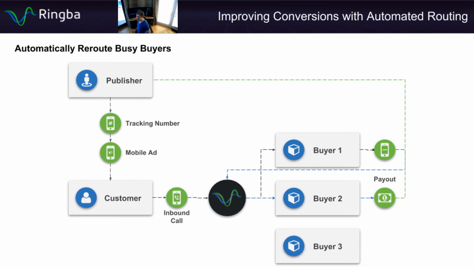When you're working with a buyer that's a call center, they want as many phone calls as they can possibly get at any given time, and they want every single agent they have on the phone always, because it maximizes the amount of money that they make. One of the games a call center will play is they'll go out to a bunch of different sources, maybe their direct publishers, maybe their brokers and networks, and tell those people that they have more capacity than they actually do. So their agents are always full, and when they aren't going to take a phone call or don't have capacity, they turn on a busy signal, and now you have to deal with that phone call.